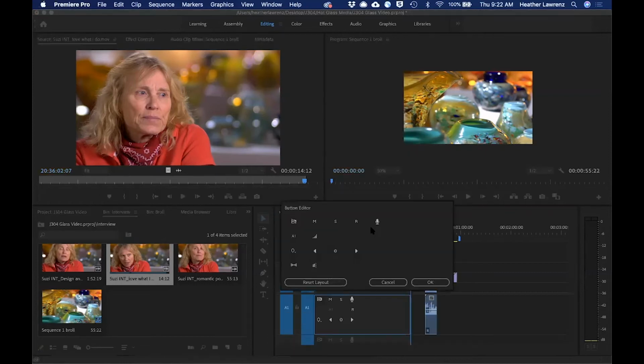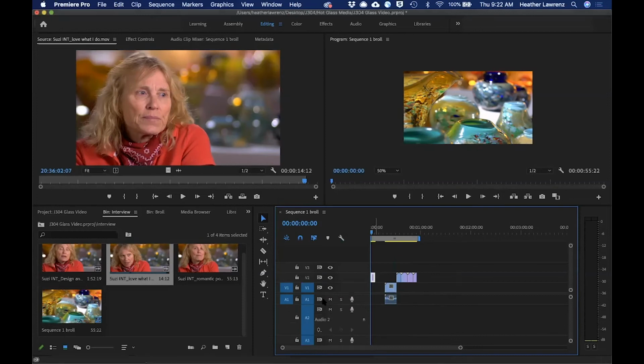When I go into that, I can just drag that R and that microphone down into that track. So I'm going to click the R, and that just says, hey, I'm going to record to A2.